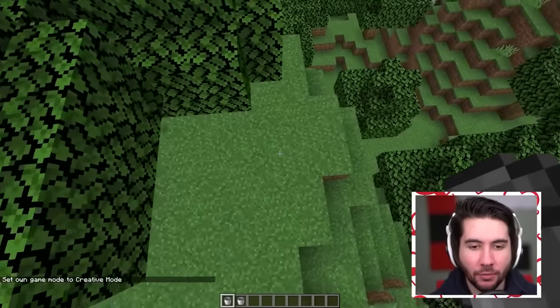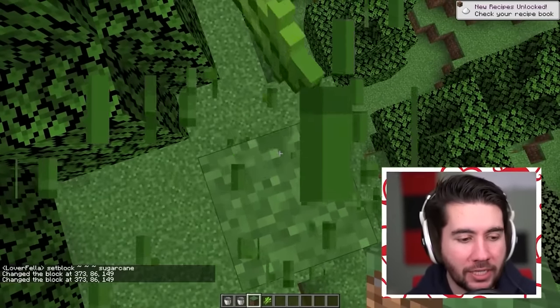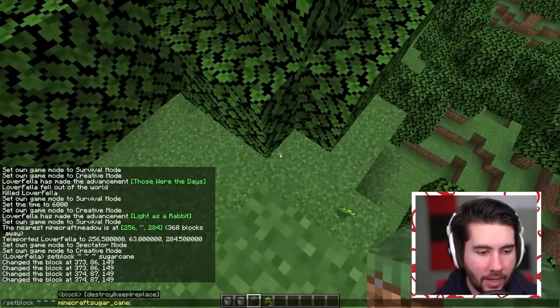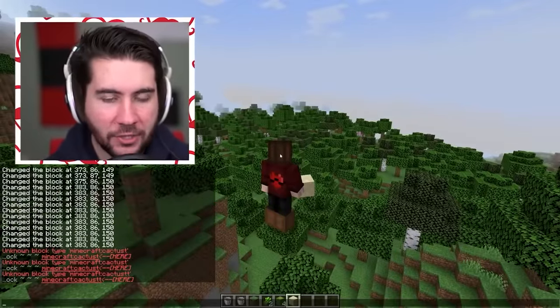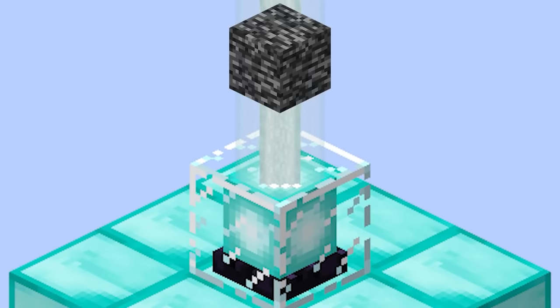Now this myth caught my eye because it's very cursed. This one says you pillar up, you type this command in, and it's supposed to give you a floating sugar cane. So it seems to not be working. What about cactus? I feel like this one doesn't work. All it does is instantly create a block that vanishes in thin air, and it doesn't actually make it float. Fake.